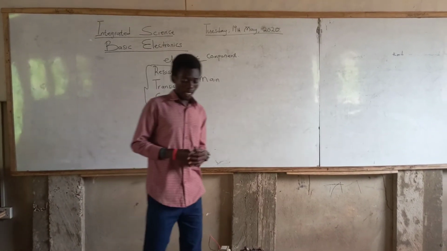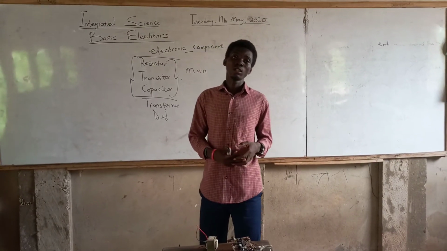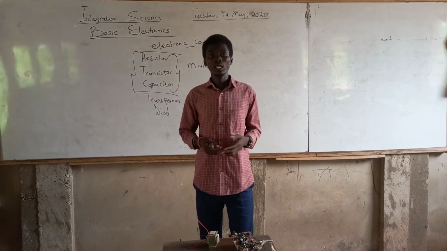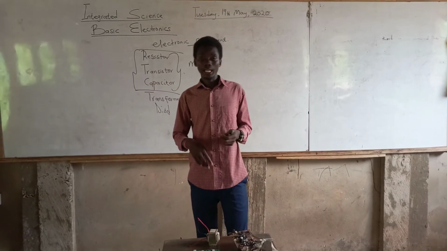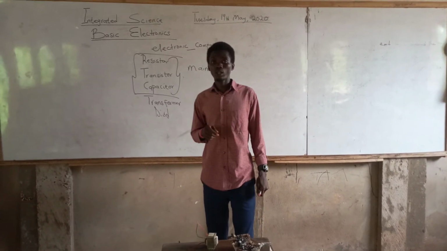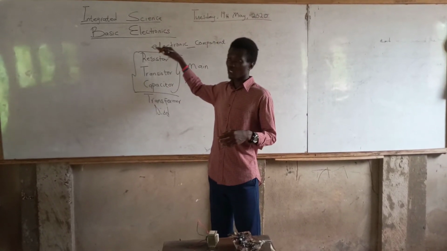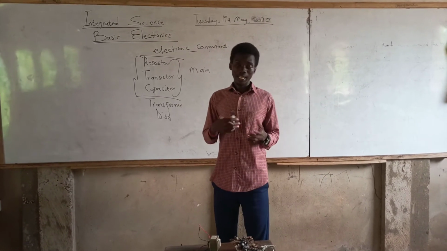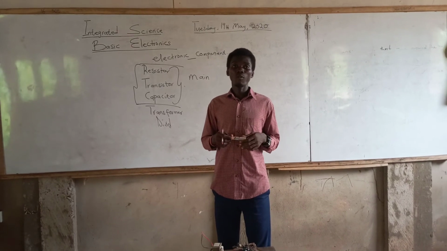So, bringing our class to an end, as I told you earlier, at the end of this class you should be able to know what electronics is. You should know some examples of electronic devices or gadgets and their corresponding uses. And also some electronic components and their uses as well. Basically, we emphasized knowing the main building blocks of electronic components. Electronics is a branch of science that studies the movements and the behavior of electrons in electronic gadgets.